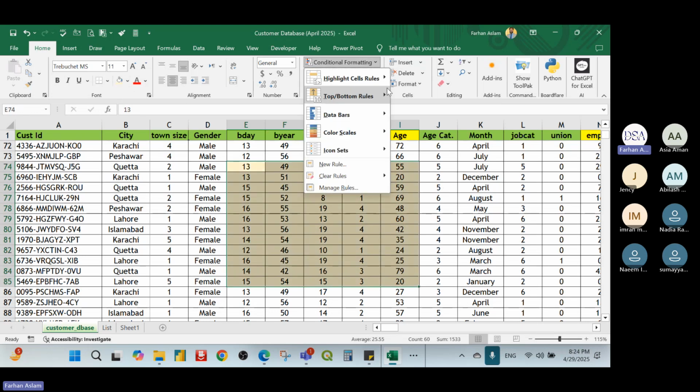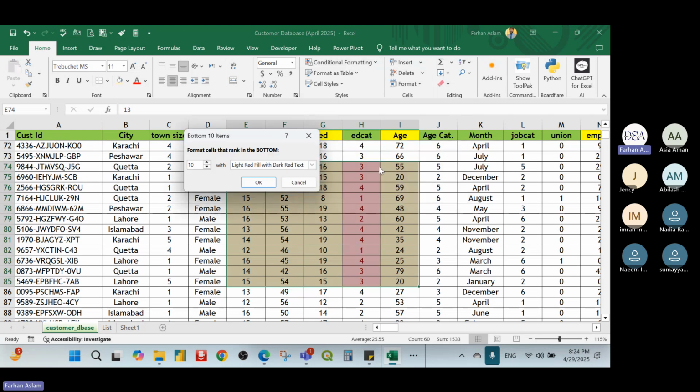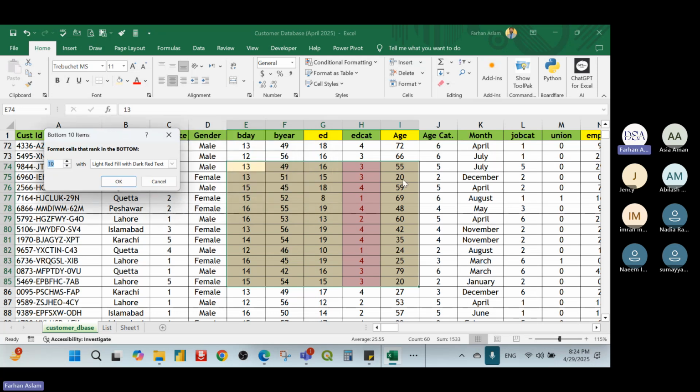So let's see what's next. There are some other options: bottom 10%, above average, below average. Let's say I just pick bottom 10 items. You notice that Excel highlighted only this H column, because according to this selected area, five columns were there, but this H column contains the lowest value, so it highlighted that one.